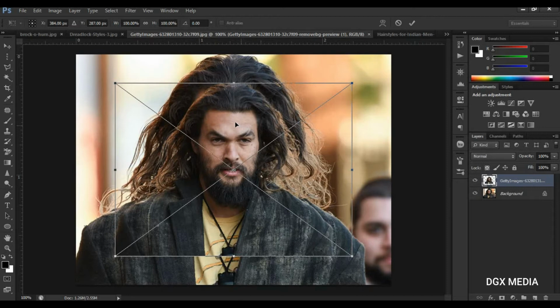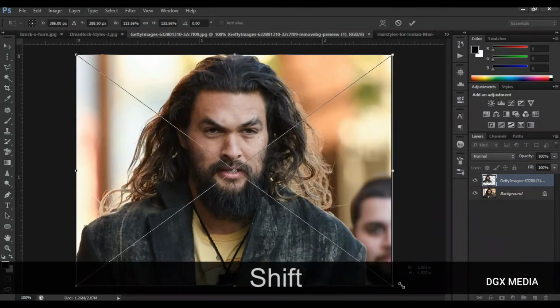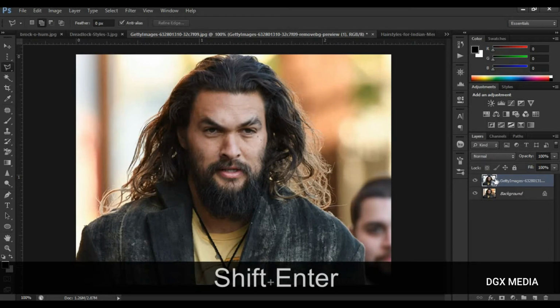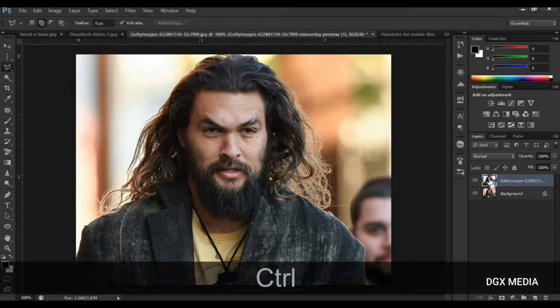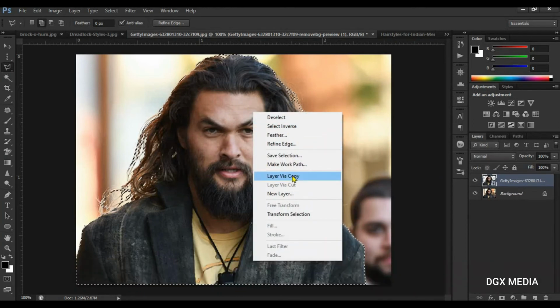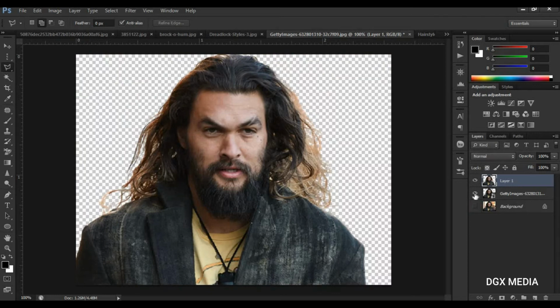You can see it's lower resolution. So what you need to do is you align it to the edge, hold your Shift, drag it to the other edge, make sure it fits to the edge, you leave it, press enter. Now you click on that top image, you hold Control, you click. Now you right click and do a Layer via Copy. You deselect the background image and deselect the top image.